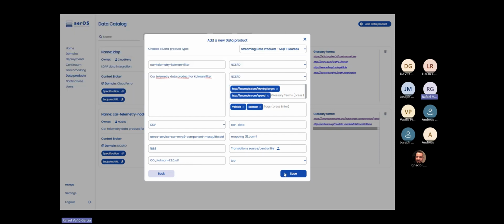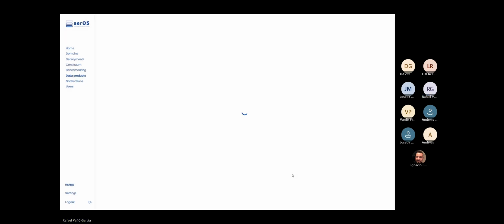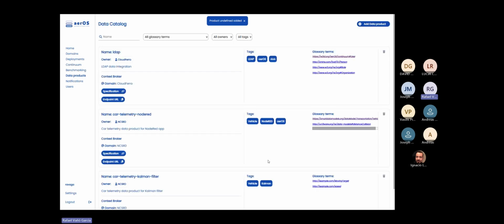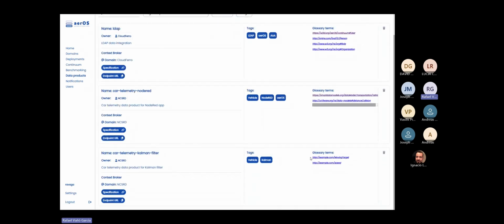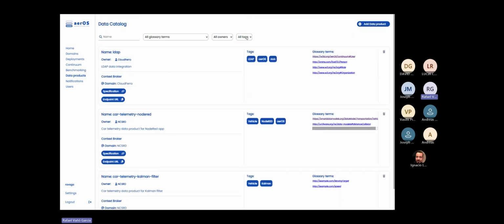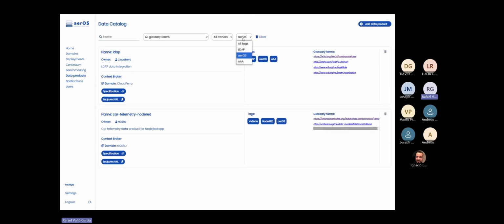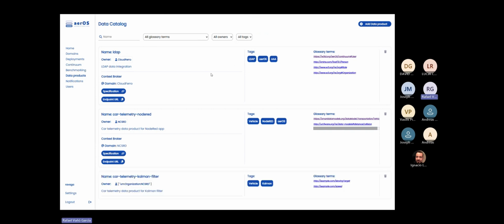So after filling in the proper information, the data product is created and also displayed in the data products view. And in addition, we can also filter the data products in order to have a proper view of them.